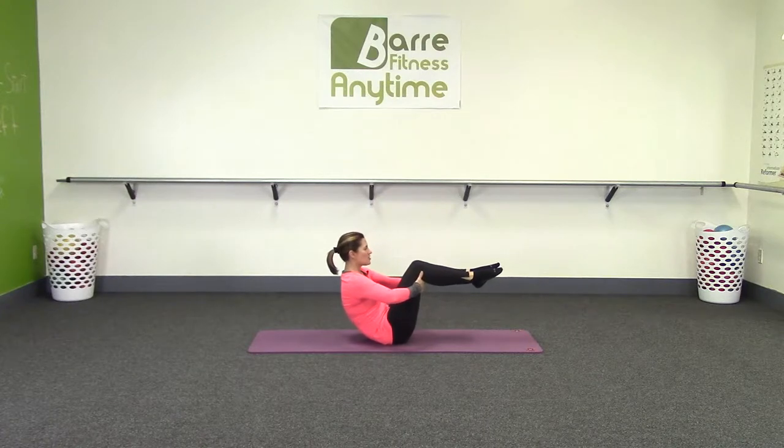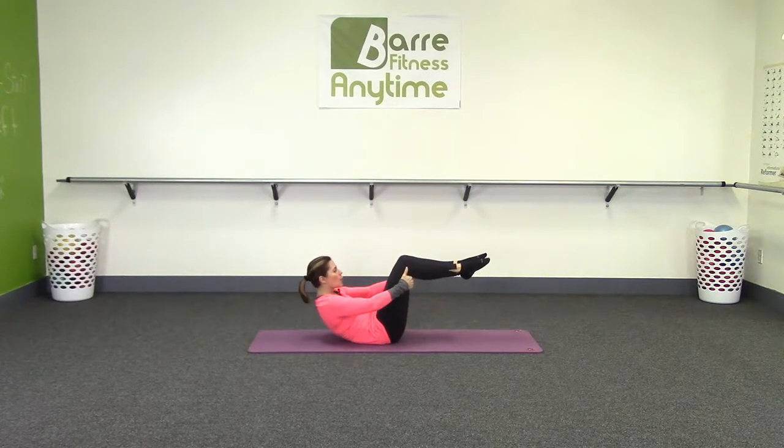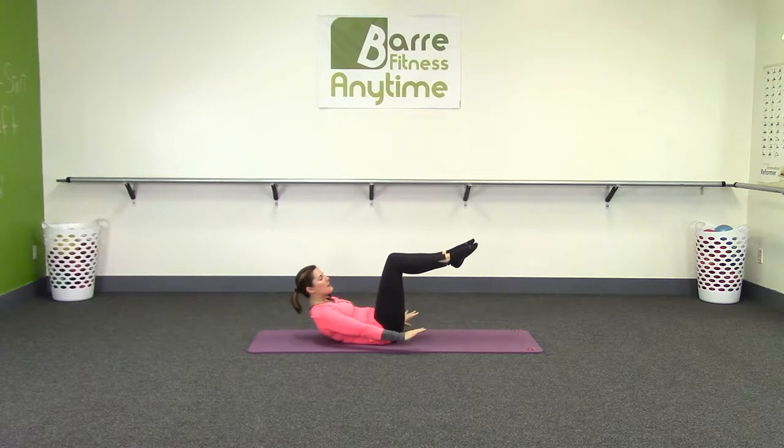Pushing into those hands, just a little bit, straightening those elbows. Gain your balance, hold it here. Keep your chest up as high as you can. Take those arms, reach them by the hips. Breathe nice and deep. Inhale underneath you. And then exhale. Here we go for 100.